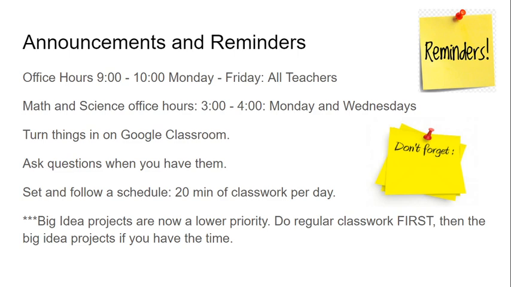Just a recommendation from us teachers is to set a schedule and follow it. You should be doing about 20 minutes of classwork per day for each class. So 20 minutes of science on Monday, Tuesday, Wednesday, Thursday, and Friday. Just keep in mind that this is a lot less than we normally do. Normally you do 53 minutes of science every day. So we're just asking for 20 minutes of classwork per day, per class. That's just about 2 hours total, again taking breaks in between. You can follow your normal regular class day if you like, or maybe you like doing science first thing because it's the best class.